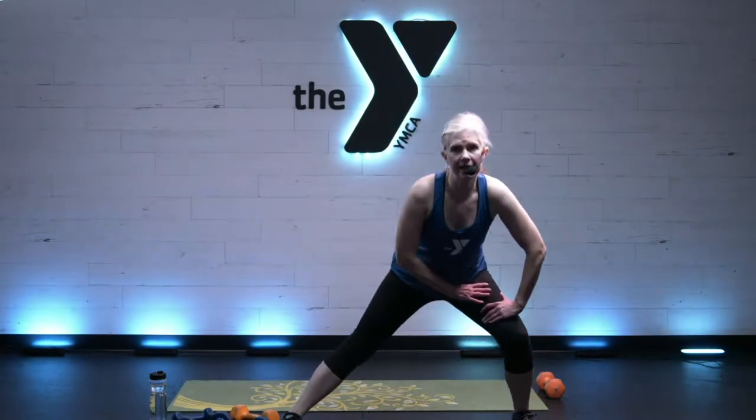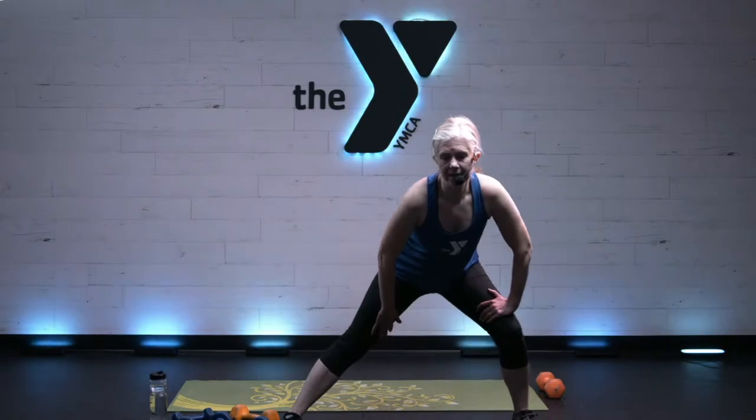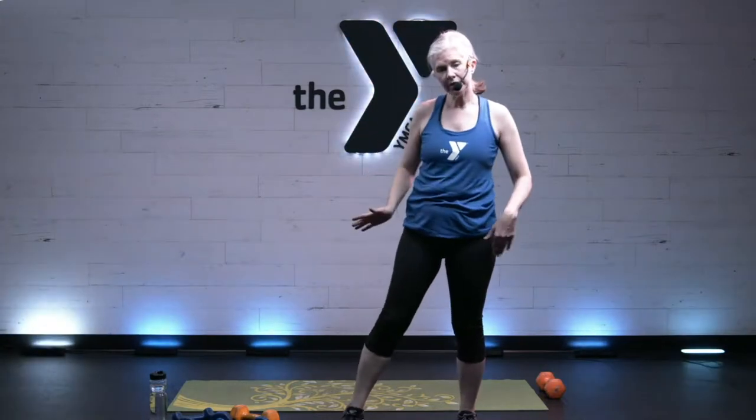We're gonna stay with that wide stance, nice and wide, shifting into that right side, stretching that inner leg, coming back, stretching the other inner leg, and then coming back up. Walk the feet together. That leg that was behind, now we're gonna lift that one up. Stretching out a quadricep. You may find that one leg is different than the other. That's okay, that's normal.